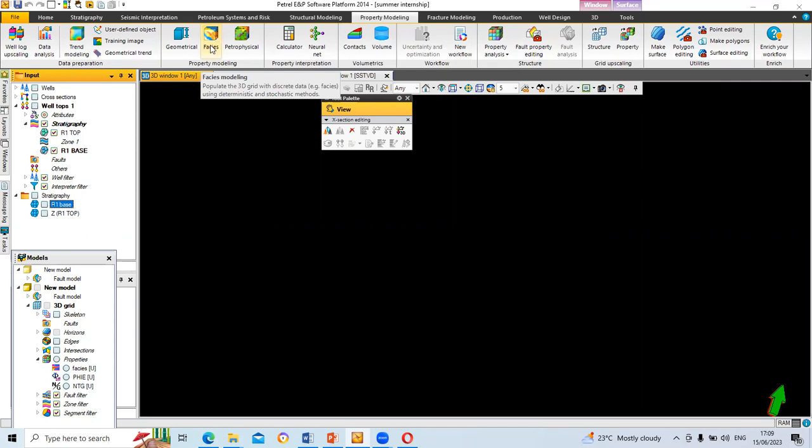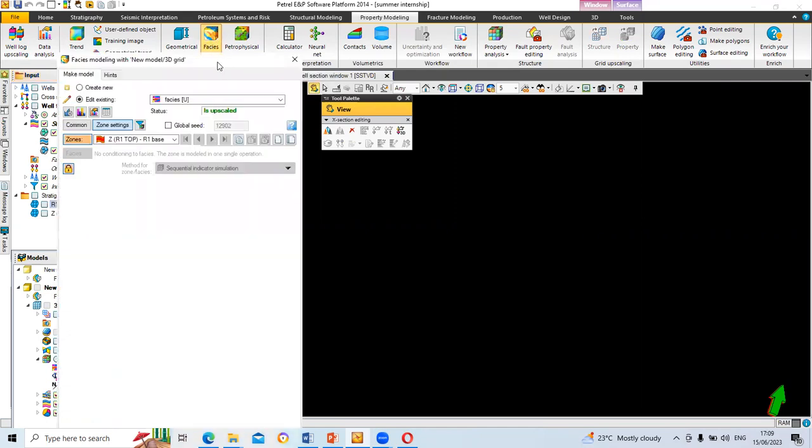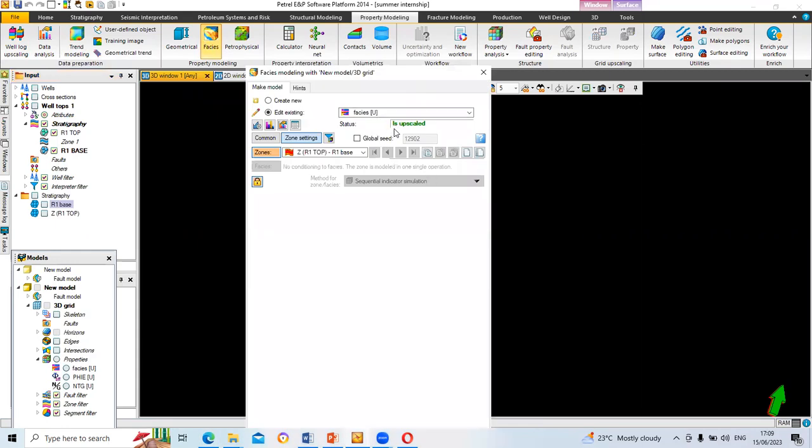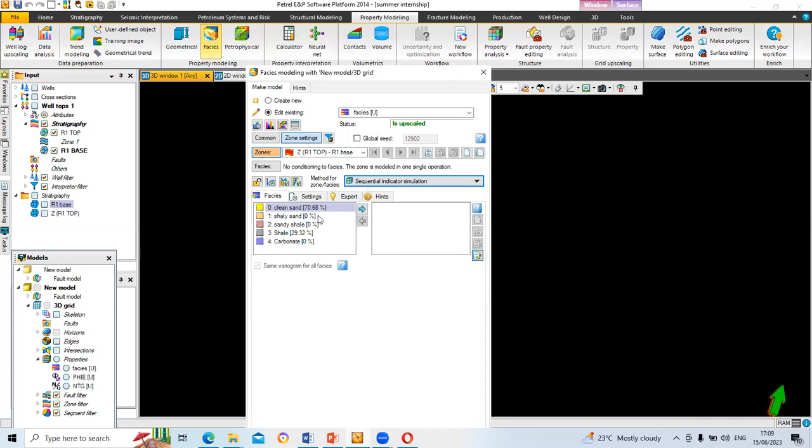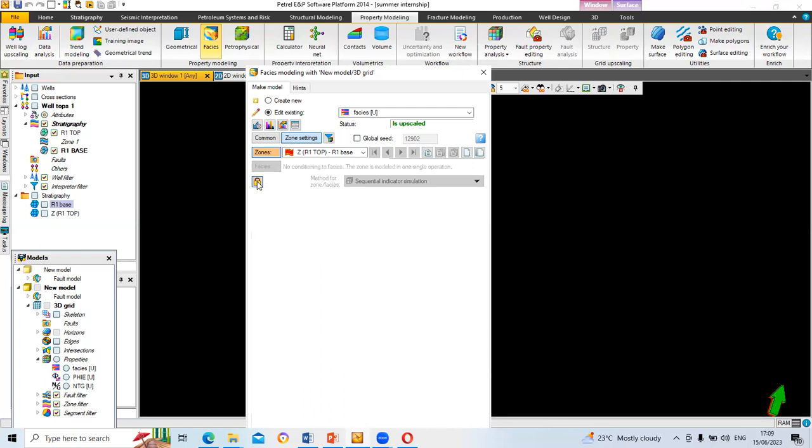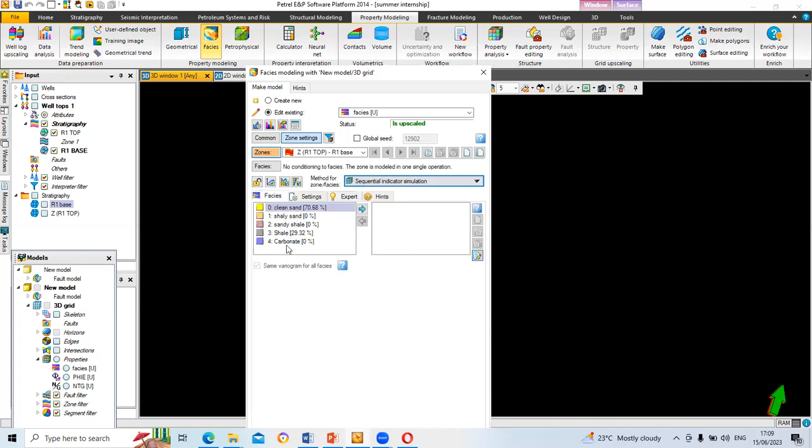We come now to facies modeling, how to model the facies. Once you come here, you will see it's upscaled. If you have not upscaled it, you will not see this here, and if this does not appear, there is nothing else that you can do. So we click this button that we had here, we see this lock here, and we click it. We see our facies. What are the various rocks that we want to appear?